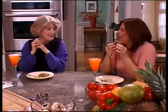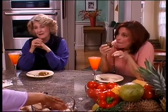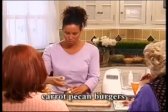How many more things are we making? So I know how much more to do. The burgers and the curry sauce. Okay. And then two desserts. And the desserts are really, really quick and easy.